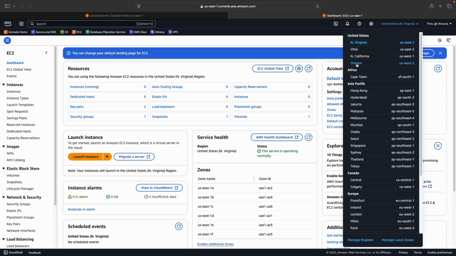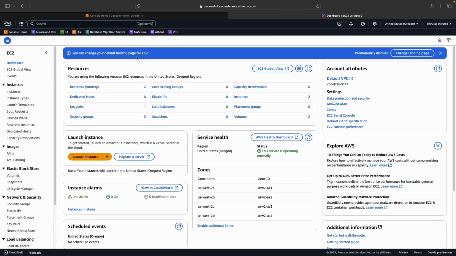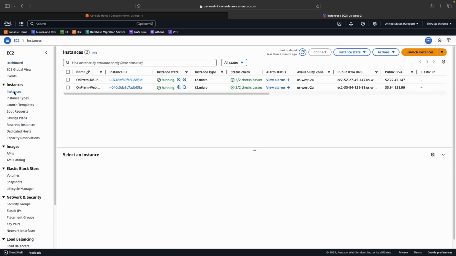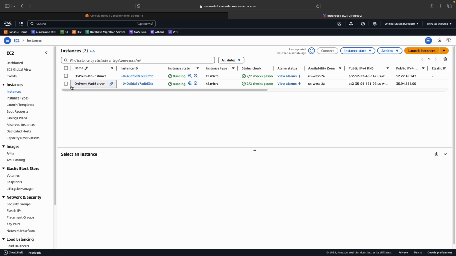I'll change to US West 2 region, where I have configured the simulated on-prem environment. Go to instances, and you can see I have 2 instances: one on-prem web server where our WordPress application is running, and another on-prem DB instance where our MySQL server database is installed and configured.